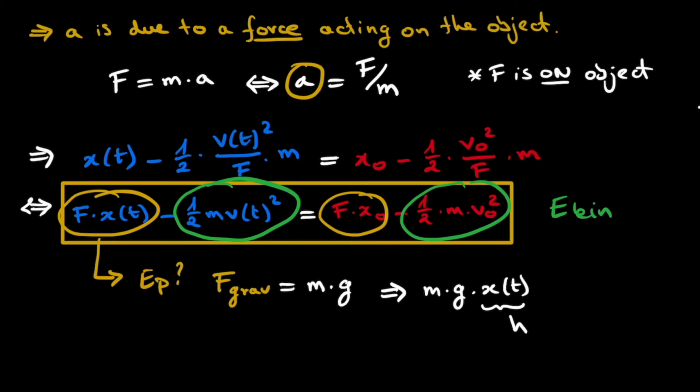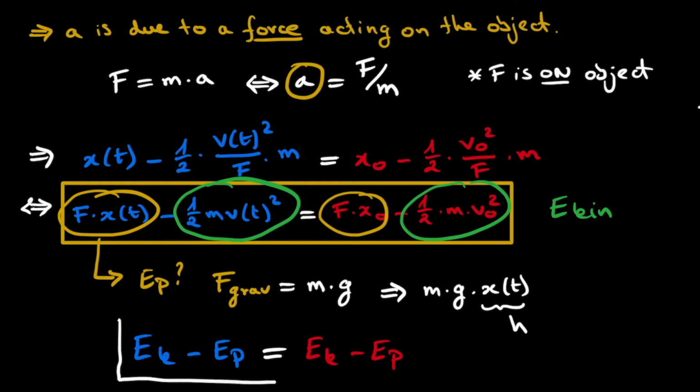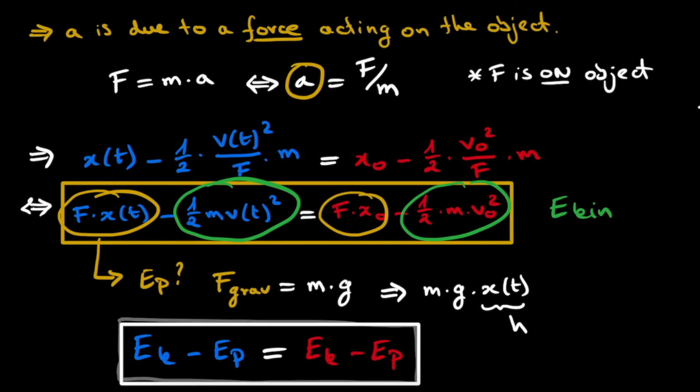And multiplying this equation simply by a minus sign, thereby switching the minus sign around, we get of course what we already know. We get that the kinetic energy minus the potential energy of our system at a specific time t will be equal to the kinetic energy minus the potential energy at an earlier point in time. So the total energy of an object does not change in time. Its kinetic and potential energy added together will not change and remain constant. This is exactly conservation of energy.